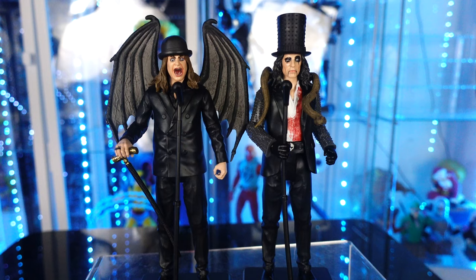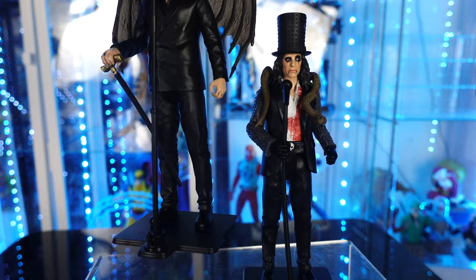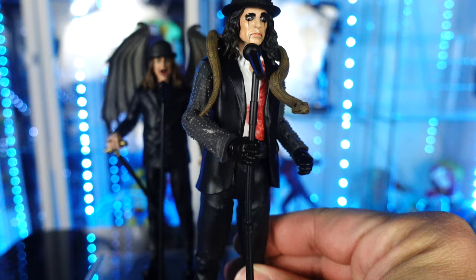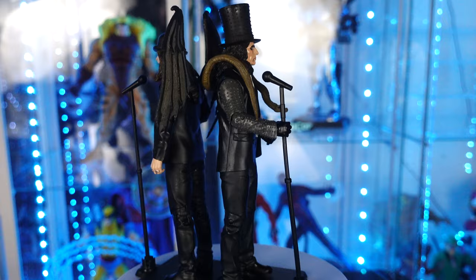Here they are standing on their stands. I like that they have a base where the pegs are at the ball of their foot, and they peg on perfectly. The mic stand — I think it's a pretty good height with their mouth. I think it looks great. Maybe they should have colored the microphone a little bit — I think that would have made it stand out. I really like how Alice Cooper looks. Both of them can hold onto the mic. I think this is a really, really cool pose for Alice Cooper. I like the bases — the figures stand perfectly, I don't really have any issues with them.